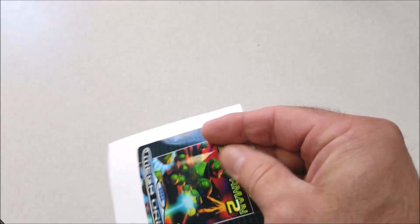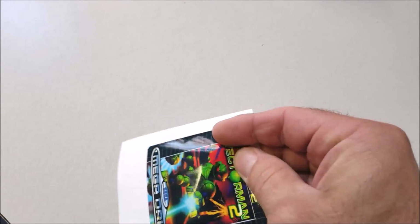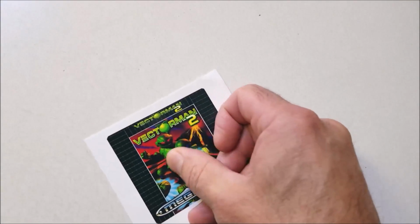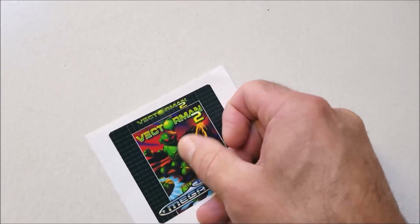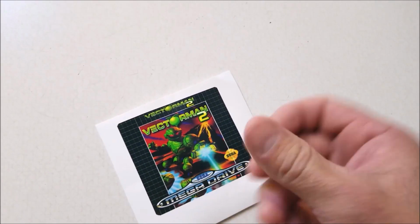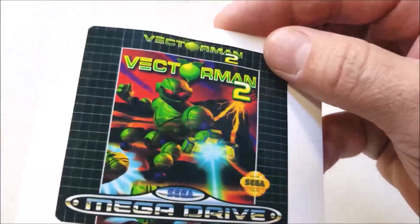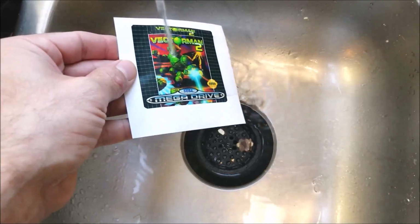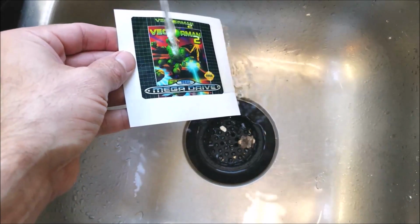And just to let you know, I have performed numerous stress tests with these cartridge labels just to see how tough and durable they actually are. And to my surprise, they're actually very durable. The ink seems to print fairly deep into the vinyl, giving it a nice top protective finish. I've even tried soaking these cartridge labels in water. I drenched this cartridge label with water for about 30 seconds, and to my surprise, it held up.